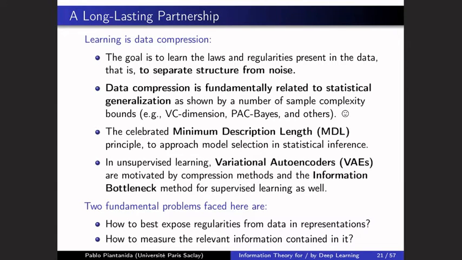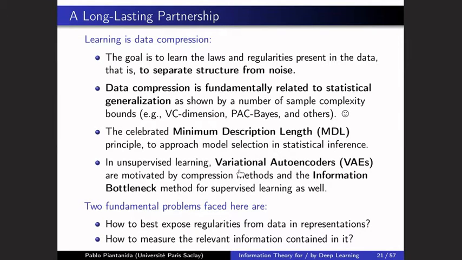But even then, there is still an important connection between the fields, because learning is very much related to the notion of data compression. When you map sequences of training sets to a specific selection of a predictor in a discrete class, according to a VC dimension or any type of metric entropy of covering that you do on the space, this is a compression process. And indeed, this appears in an implicit way in a lot of well-known results in learning, like PAC-Bayes or the VC dimension notions relating to the generalization properties of the learning process. There are concepts like the minimum description length principle that was in use in statistics to deal with model selection, even though they're not performing well for deep nets until now.